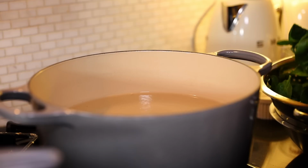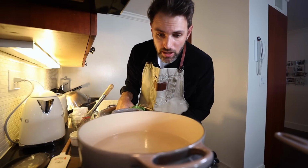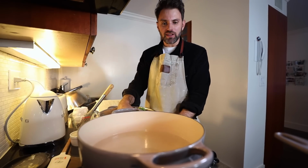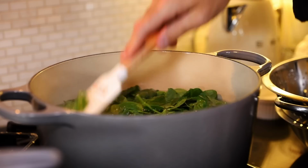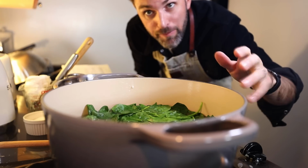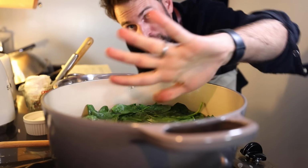All right, so once that water is boiling, come on, boil, damn it. Close enough. Okay, water is boiling. I'm gonna add in the spinach. The water's been brought back up to a boil. I'm gonna boil this for 5 minutes.